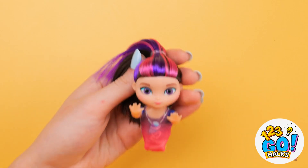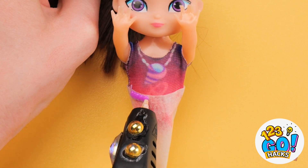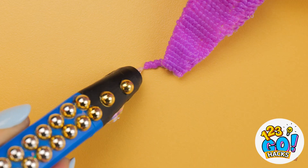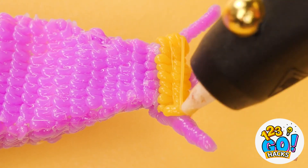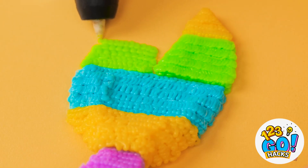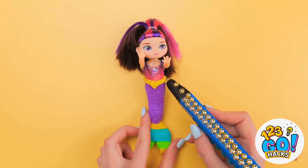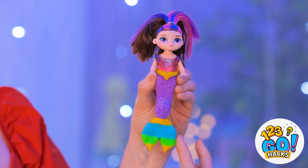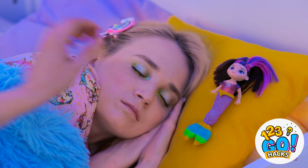I know what I can do! Come here, dolly! Time for some repairs! Don't let me down, 3D pen — I really need you this time! I'm gonna try to make it look like fish scales, so the mermaid tail looks more real! And now for the fins at the bottom! Yellow seems like a good color to start with, but I'll use a bunch because I want it to be pretty! There we go — now for some finishing touches! A little more yellow at the top… And I'm done! That turned out really cute! I think she'll be happy with the results! I'm honestly pretty proud of myself. I'll just leave dolly here for her to find! Sleep tight! Now to sneak out of the room again!